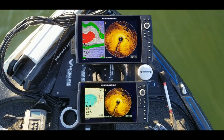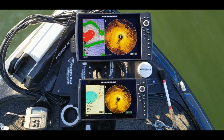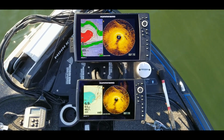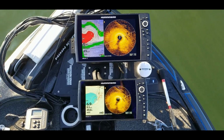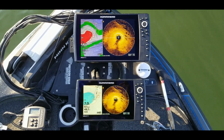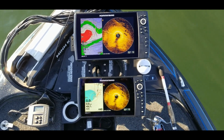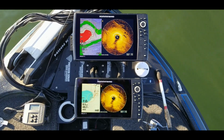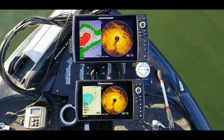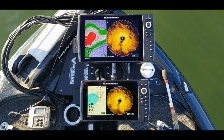I do have a 9. I will do another comparison, we can do the 9 and the 12 next, and then we can do the 9 and the 10. And that will pretty much cover all three of those units, I guess those may be the most popular size units that a lot of people are asking me about. But that way you'll have a comparison between all three of those units, and that'll give you a better idea of what you would need to pick. It's going to be a preference, because some people can see a little bit better than others. Sometimes you may need glasses, some people don't.